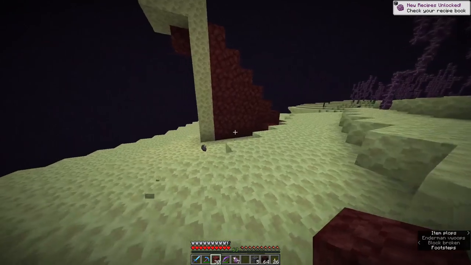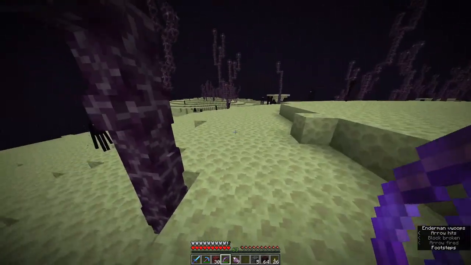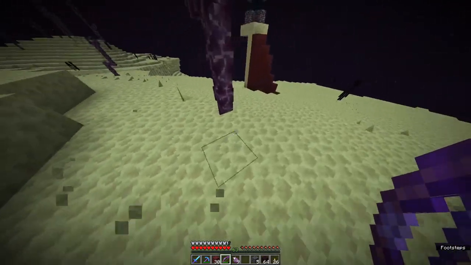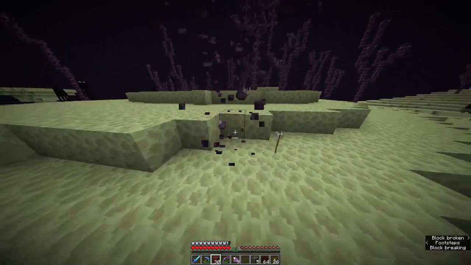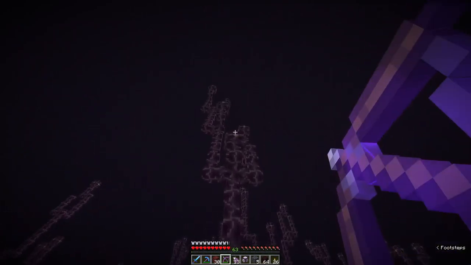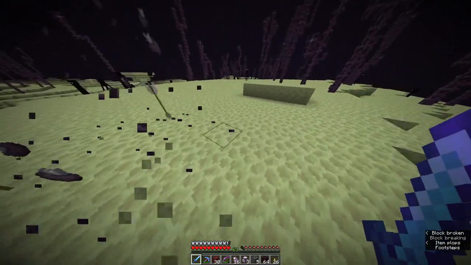Oh, we got the chorus fruit. Now we need the chorus flower, which you have to shoot off. Apparently you... Oh. Stuck up in the tree. Okay. Shoot a couple more. And then we'll go looking for our prize.